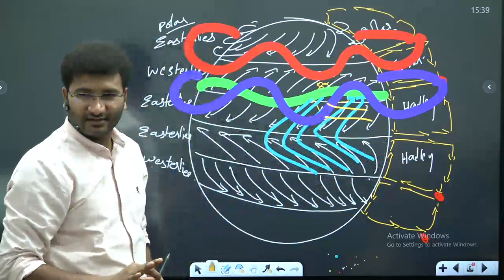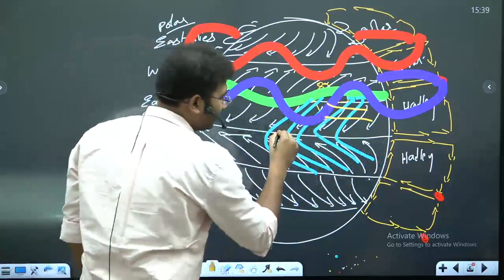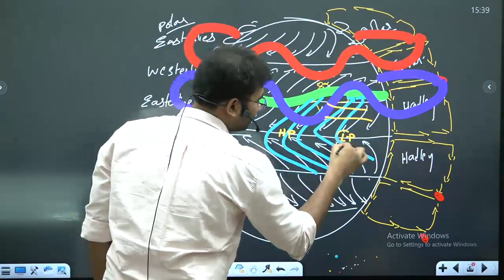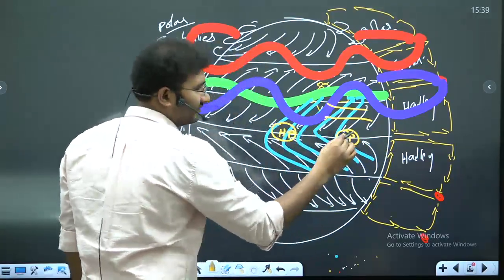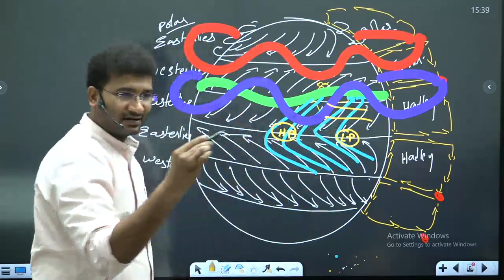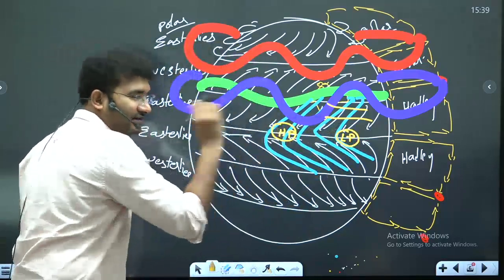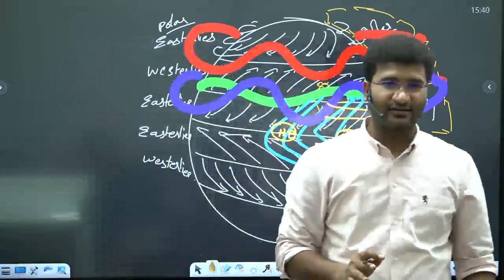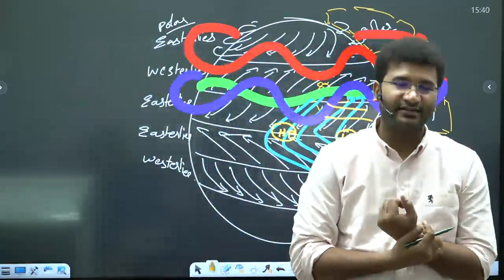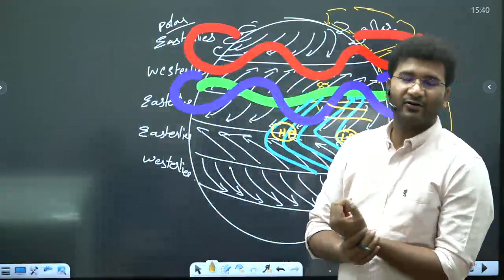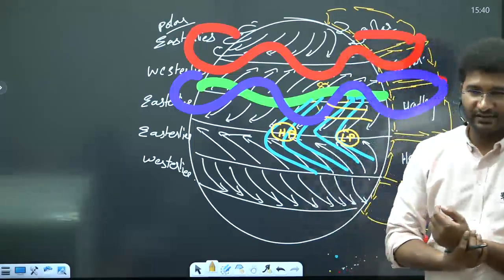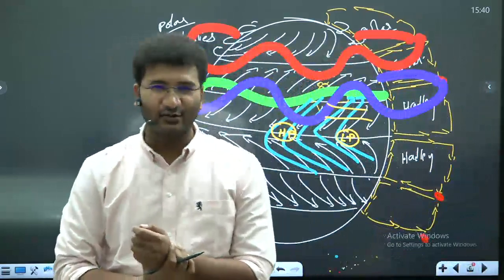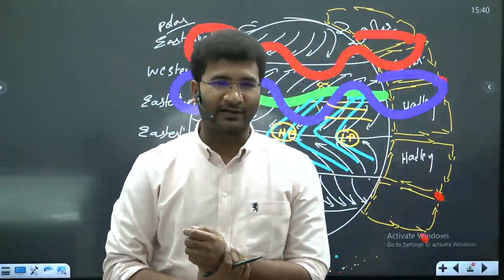ठीक है? That means, imagine if there is a high pressure system here, there is a low pressure system. They rise and they go and sink at the high pressure. Right? This is called Walker cell. And these Walker cells, they are present in the tropical region. ठीक है? Now these are local cells. As and when the earth starts to move, they also keep on moving.